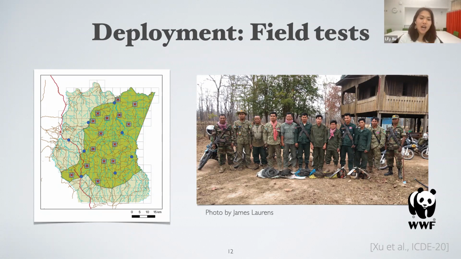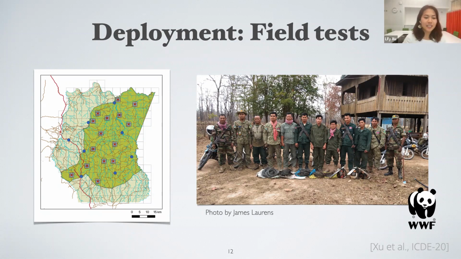But after we built up this supervised learning model, we wanted to evaluate how well this performs, aside from just measures like AUC and precision recall. So we implemented a series of month-long field tests in Cambodia, where we picked 15 areas throughout the park. 5 of which our model predicted to be at high risk of poaching, 5 at medium risk of poaching, and 5 at low risk of poaching. And to keep this a more valid experiment, we ensured that all of these areas were infrequently patrolled in the past, so we weren't just relying on historical patterns.